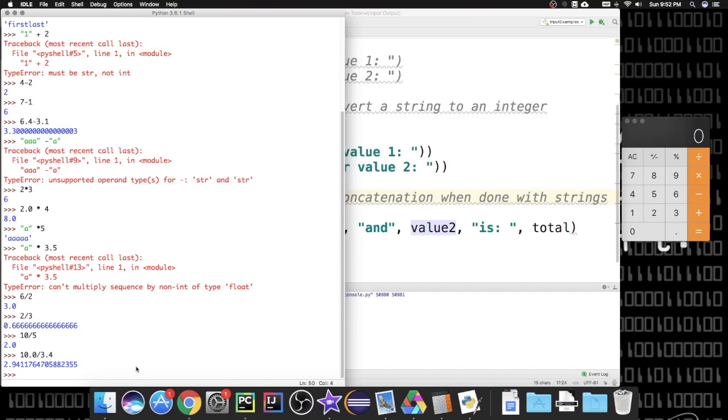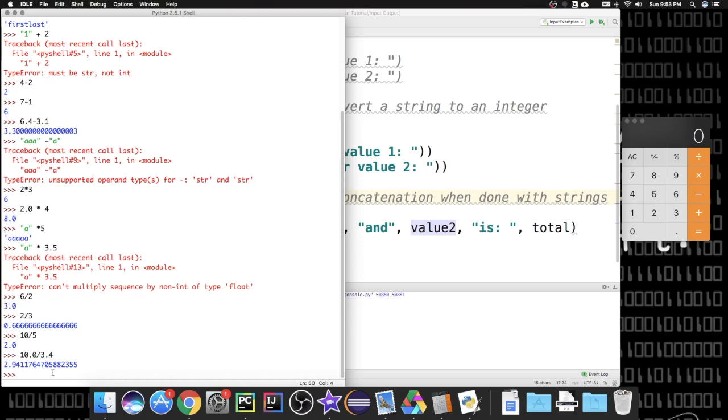I don't think it makes any sense to do this with strings. It's obviously not going to work with strings. You can't divide strings out by integers or by other strings at all. So the one thing to note here is that no matter what you do with a single slash, you are always going to get a decimal answer, a float answer.